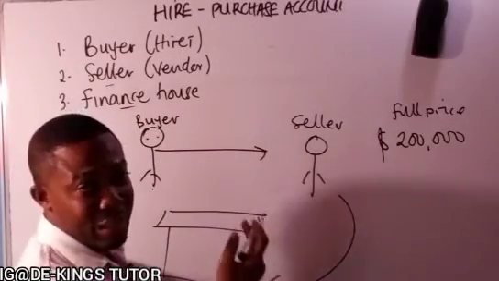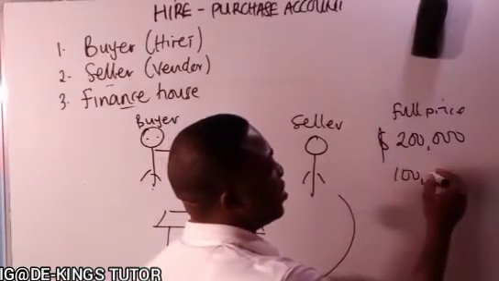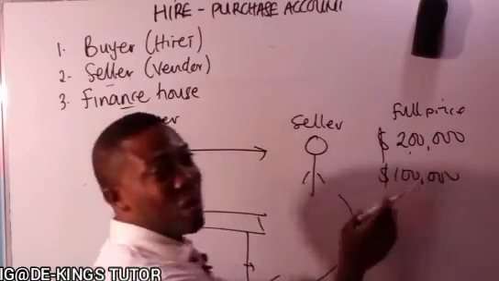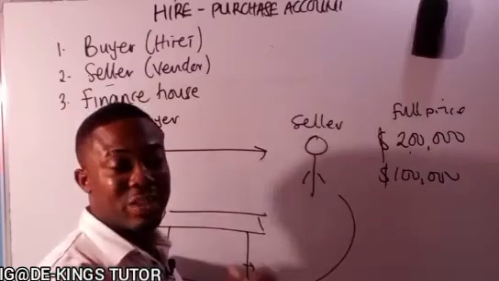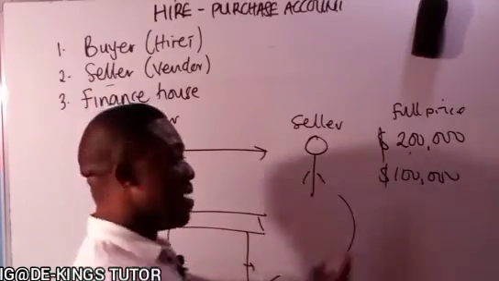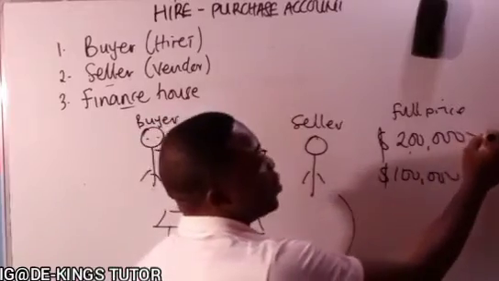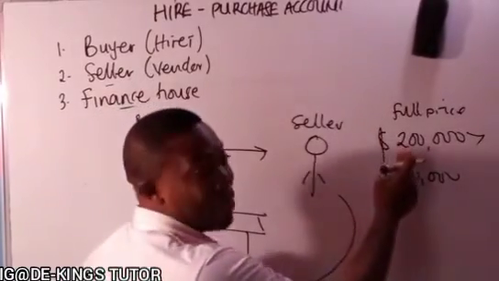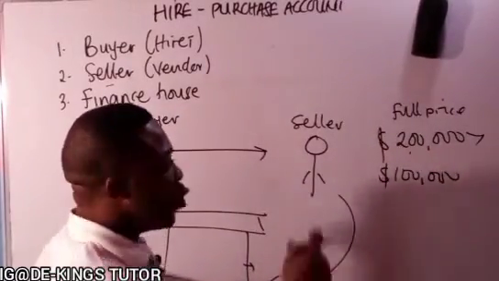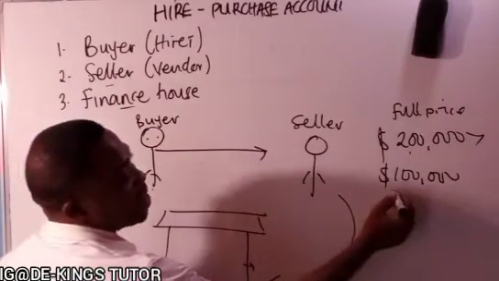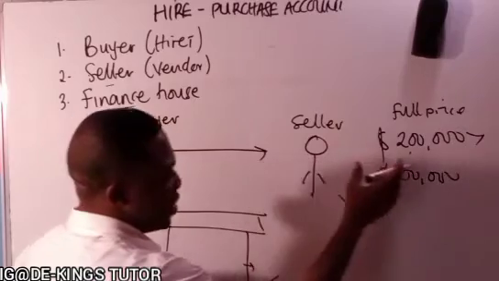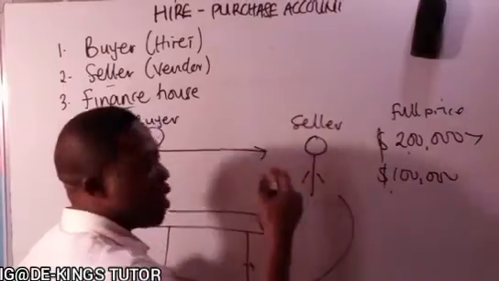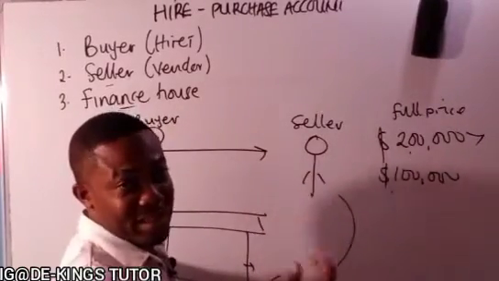Okay, so he makes an initial deposit. Let's say he makes $100,000 as initial deposit. Now it's remaining 100,000. Now that 100,000 will have to be spread to be paid on installment basis. So when he starts paying it, it might exceed this actual amount because this is the amount that he wants to sell outrightly, immediately. But since it is involving hire purchase, it might be more than this because interest will be attached to it. So if this buyer sends this 100,000 to the seller, it means that it is still remaining $100,000 as per se. And the seller will have to get it on installment basis, okay?